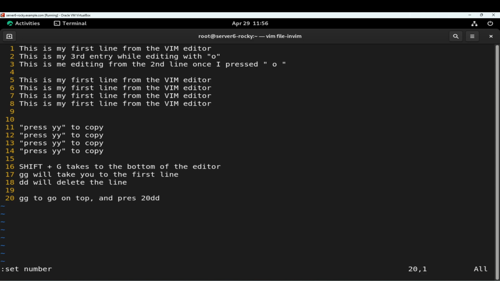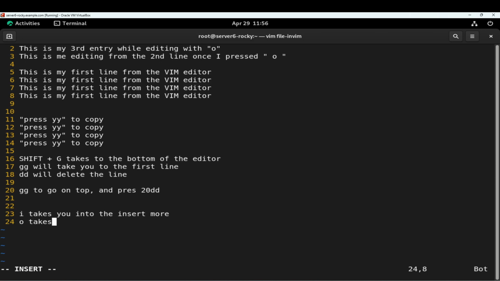The only thing that is really important here is that o takes you into insert mode, underneath the flashing line.